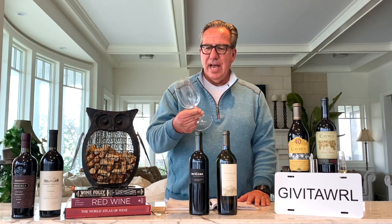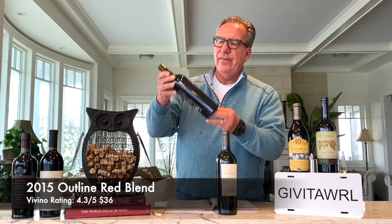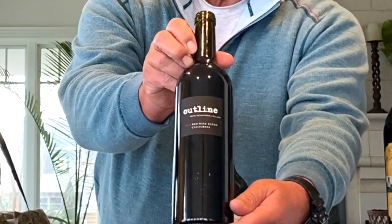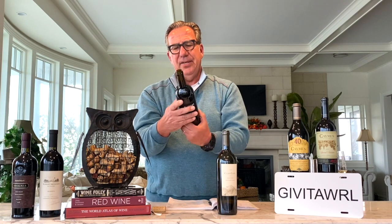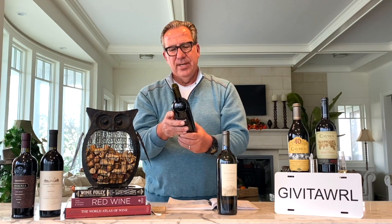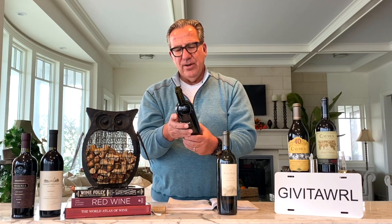Same profile. I'm taking a little bit of a bigger glass. This is a Cabernet Sauvignon glass, and this is a crystal from Riedel out of Austria. The wine that I'm trying right now is a 2015 Outline. I never had this wine before, but I heard very good things about the 2015 Outline. It is a blend from California. The vineyard is Shadowbox Cellars, and it's a blend of 60% Zinfandel and 40% Petit Chirac, aged 20 months in oak barrels. 15% of those oak barrels were new barrels.